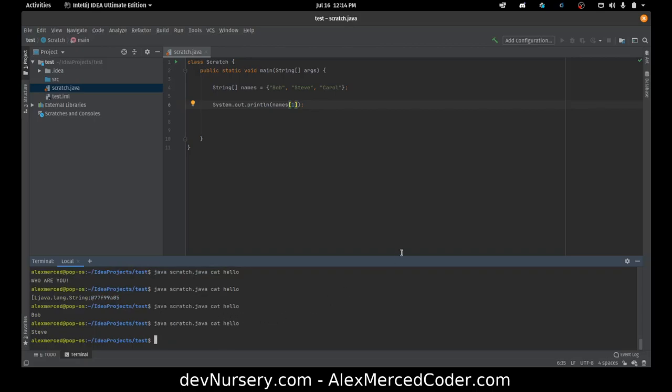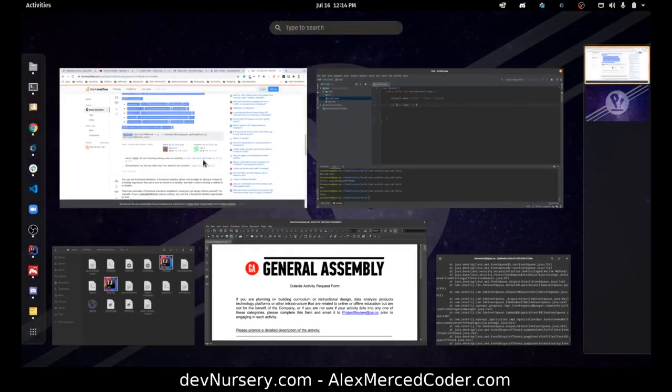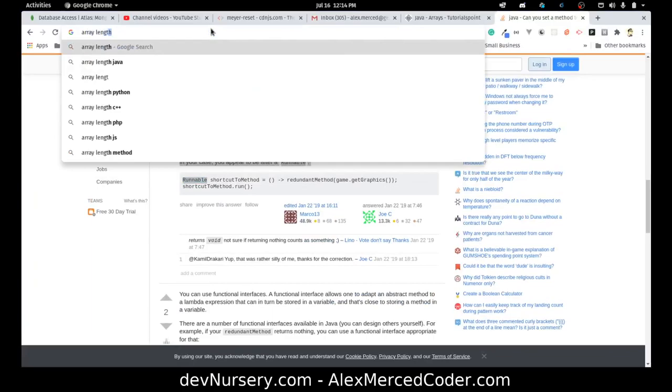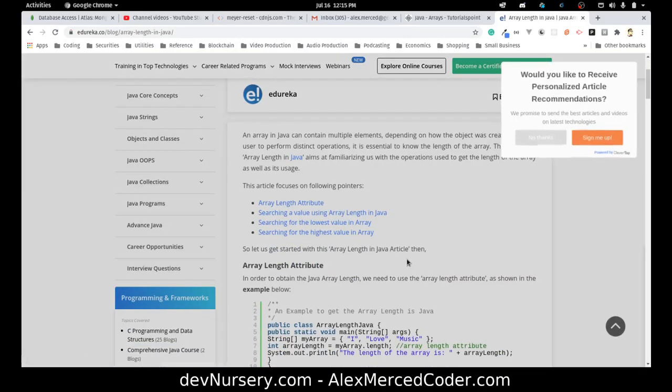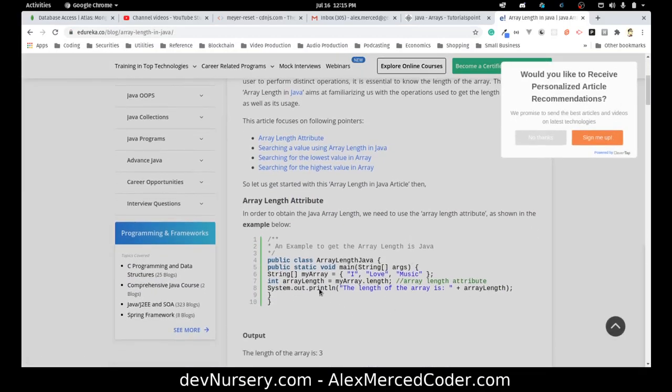Cool. But what if I wanted to print out all of them? This is where a for loop can be really useful. So I can do it like this. For, I'm going to say int index, just to be explicit, index equals 0. So we're going to start with the index as 0. That's the first index in the array. Okay, and we're going to keep doing it till, oh, that's a good question. How to find the array's length in Java. Let's see here. Okay, it works the same way as in JavaScript.